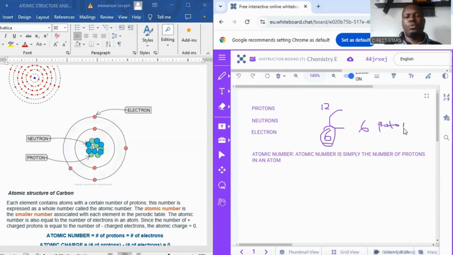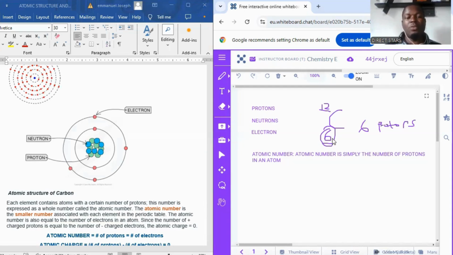Another thing of note that we need to take note of is identifying the atomic number when you see them. This is very important because in some periodic table, instead of you having the mass number as a superscript up here, you may have the atomic number as a superscript. So what will give you the insight about what the atomic number is, basically look out for the smaller number, okay?